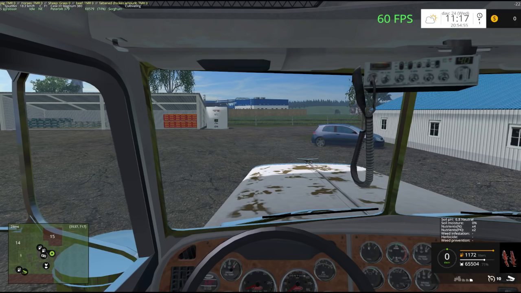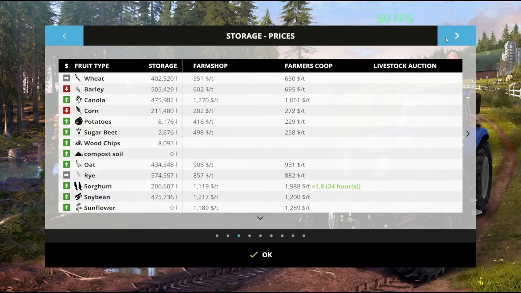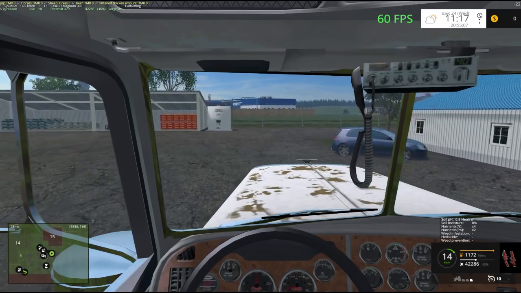And we do have a little bit of sorghum. I don't know how much we have left. As you can see, there's a great demand there. I think we have 300,000 liters is what we think we had. Yes. All right, let's go ahead and sell the second load here.